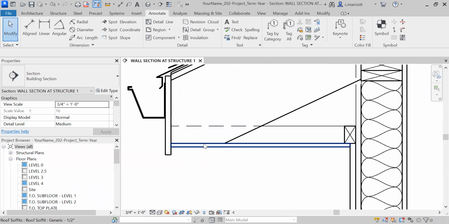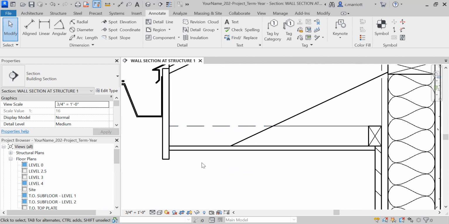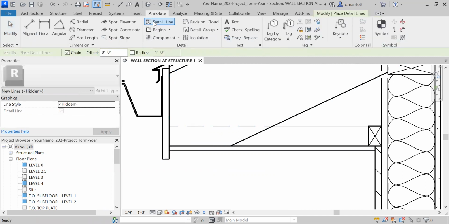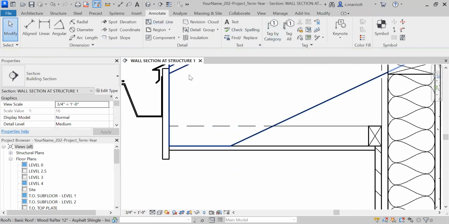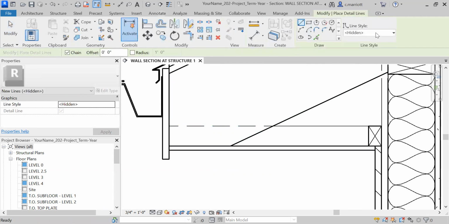All right, now there is a soffit vent that's a detail item in Revit, but I'm going to just draw my own because it's just as easy to do this. So go to Annotate, Detail Line, and let's try this out of medium lines.